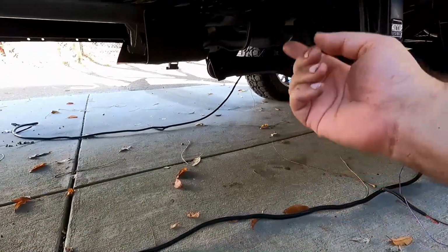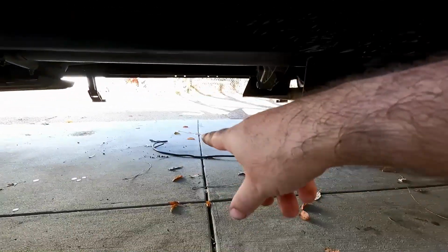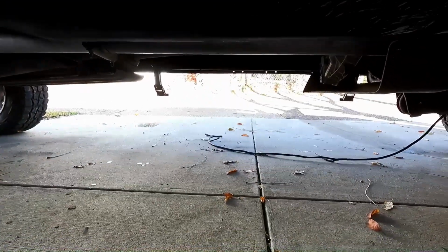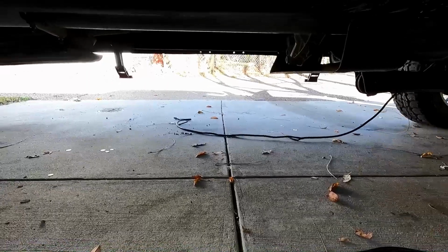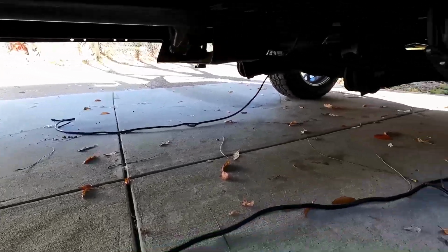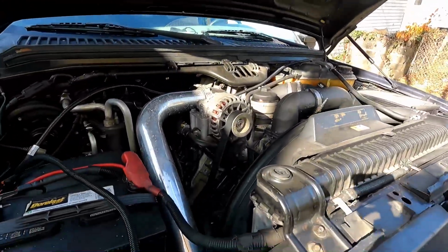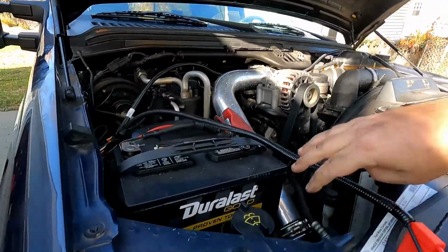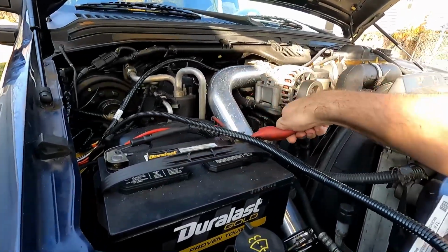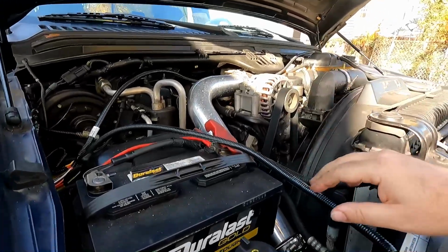Got the purple cable that's going to go up into the cabin, the light for the front door, the light for the back door, and then the connector on the back motor, which again, I did backwards, so I have to switch those around. So let me go ahead and get that switched around, and then the only other thing left to connect would be this power and ground, which just go directly to the battery. There is a fuse in here, so I'll take the fuse out before I connect that.